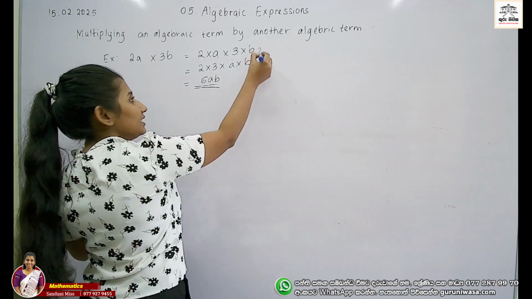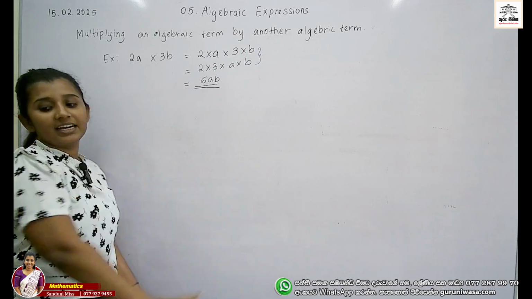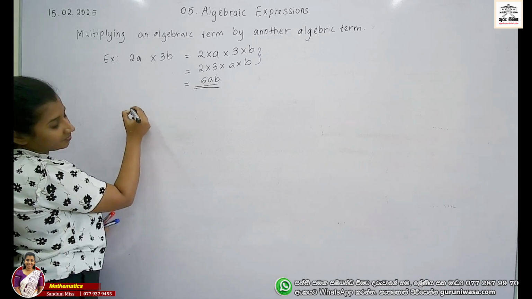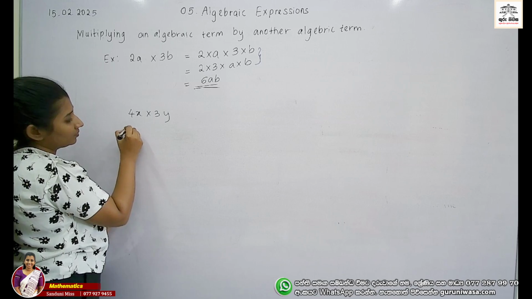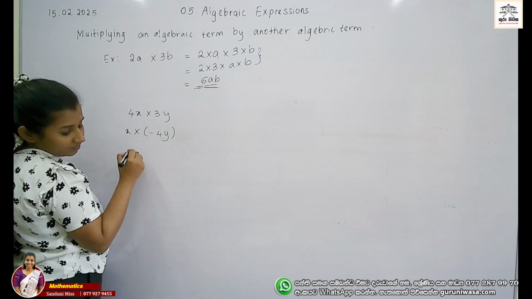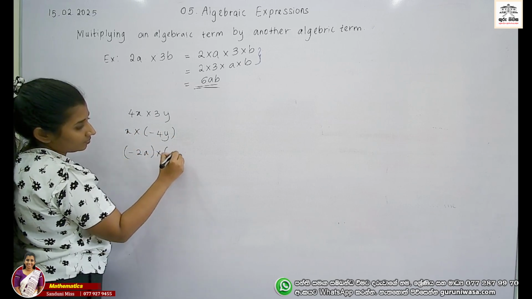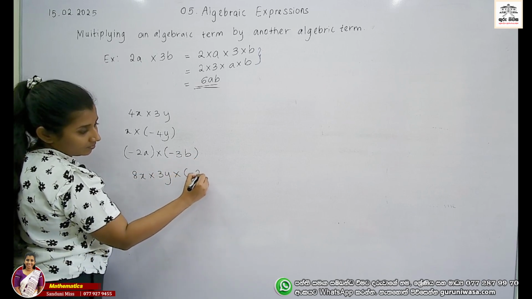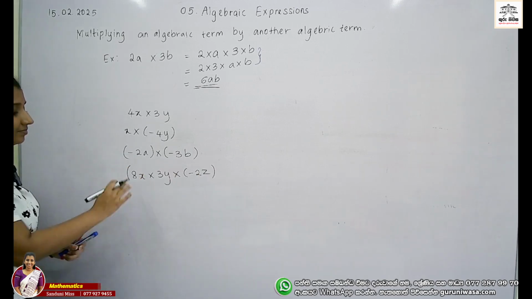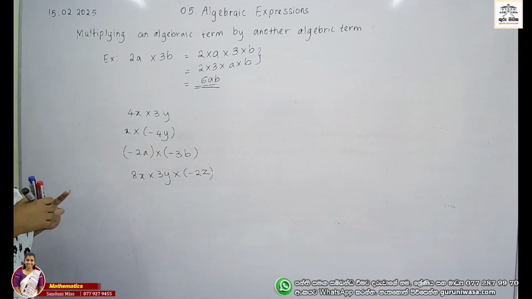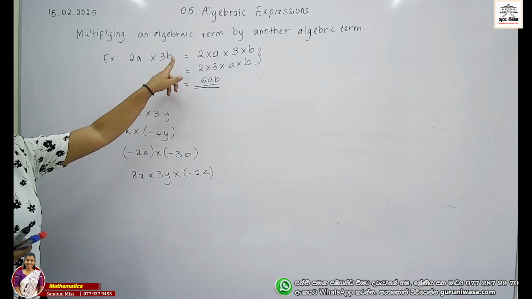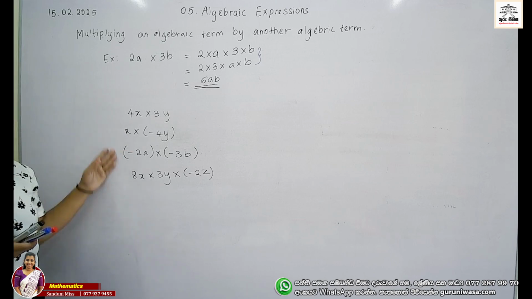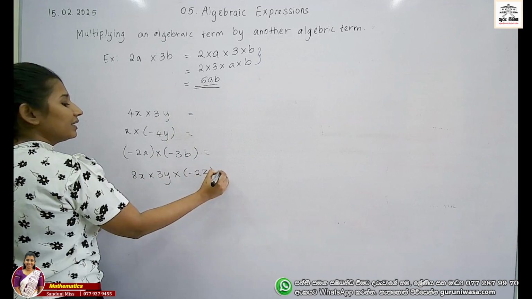Now these steps are not necessary. For your reference, I just wrote them. If you can directly get the answer, okay. Then your chance. Right, correct. Can you multiply this? You can directly multiply. 2 times 3b, that is 6ab. Like that, if you can directly take it, directly take it. If not, multiply one by one.